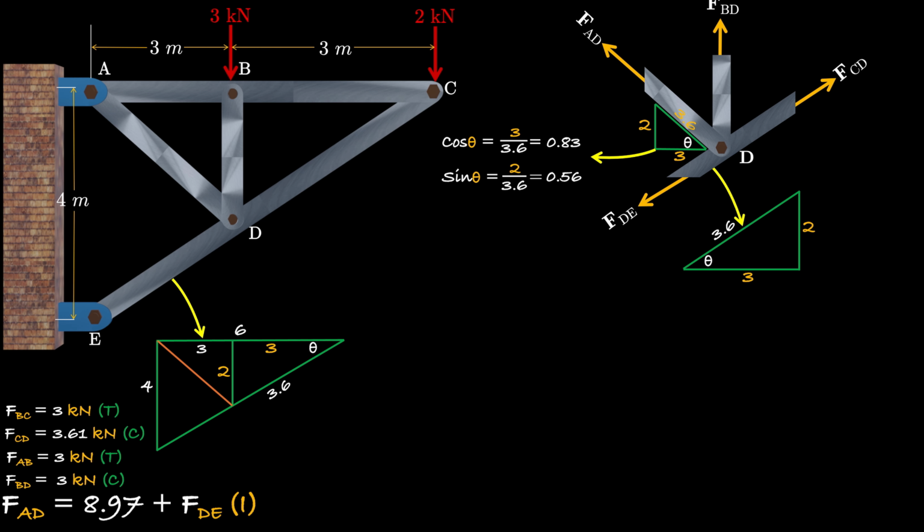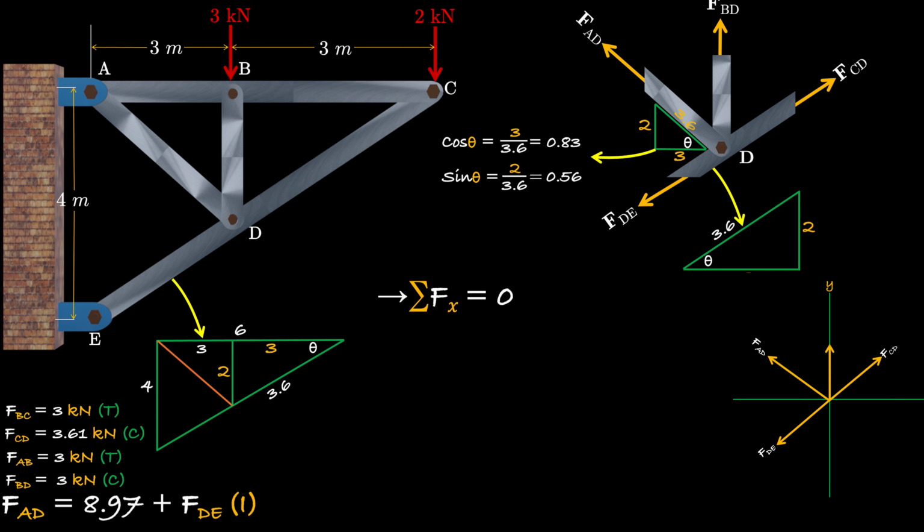We're going to resolve along the x-axis, so that means we have to write the static equilibrium equation. So all forces acting along the x-axis, since our structure is rigid, should be equal to 0. We don't have a force which lies along the x-axis, right? But FBD will not have effect. Why? Because it is going to be perpendicular to the x-axis, so I'm not going to include it. So let's start with the positive ones. So on the positive ones, we're going to have FCD, but we have to resolve it. And if we resolve it, it's going to lie on the side with the angle theta, right? So we're going to have FCD cos theta.